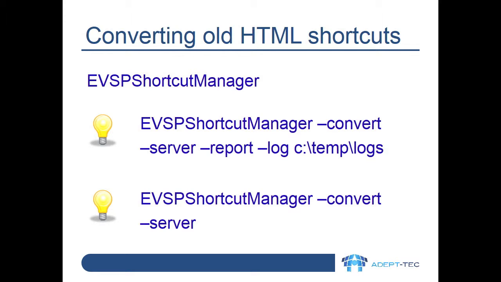Running this on the whole server can take a bit of time depending on the number of sites and the number of items across the whole server. As we'll see in the next section, you can target individual sites instead of the whole server. When the command is running, it processes each HTML link style item on the SharePoint location which has been specified, and creates a new item in SharePoint that is a seamless shortcut.